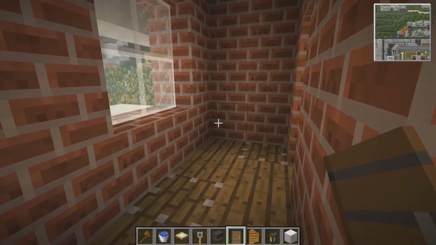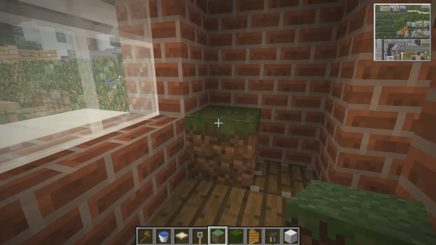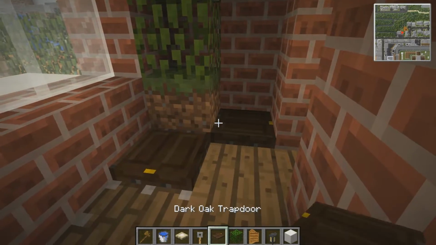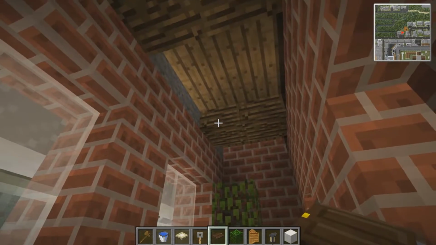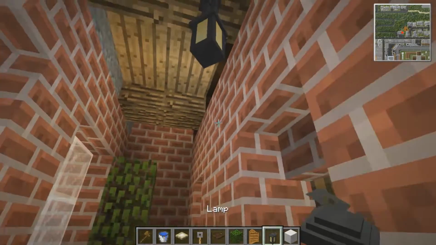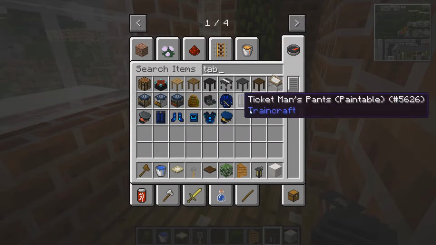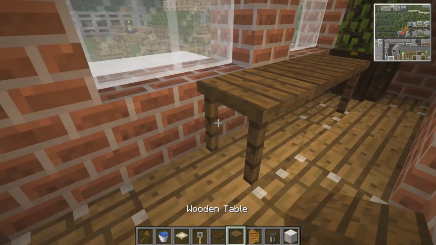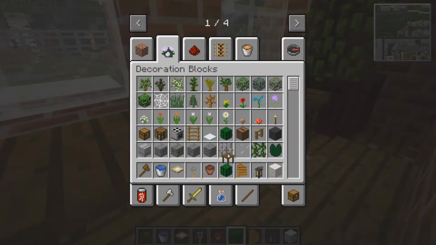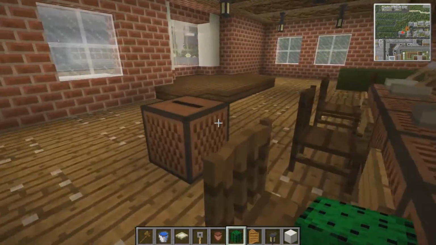Boom. In the corner here is perfect for a little plant. Your classic trapdoors. We'll go with these ones, I think. Yeah. Like that. Need a light. Miss one. This one it needs to be on. Let's just get as close as we can to where we needed it. Perfect. Table is down here. I'm liking the spruce, I think, for in here. That's nicely centered. Flower pot, little bit of detail. And a cactus. I think I'll put it on this one. Cactus in there. Nice.